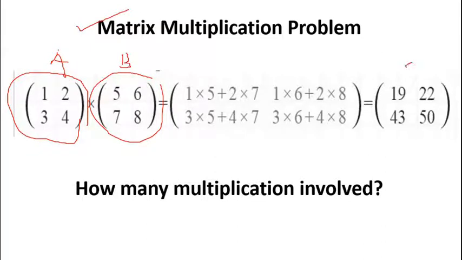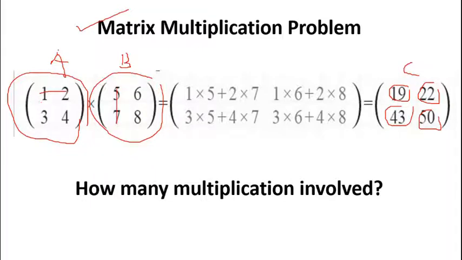We need to get the product of A and B, which is C here, and we have A as 1 2 3 4, B as 5 6 7 8, and finally, as a result of this multiplication, the product of A and B, we got 19, 22, 43, and 50. If you notice, that's the matrix multiplication. Basically the order is we need to have a row here and a column here.